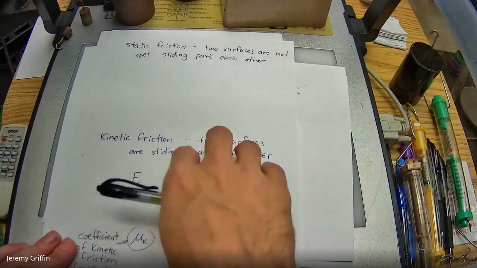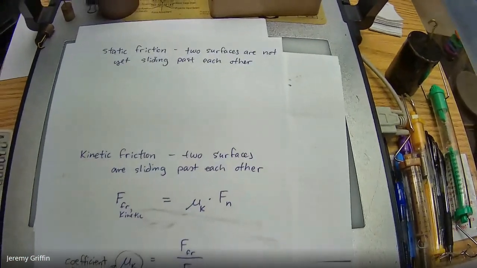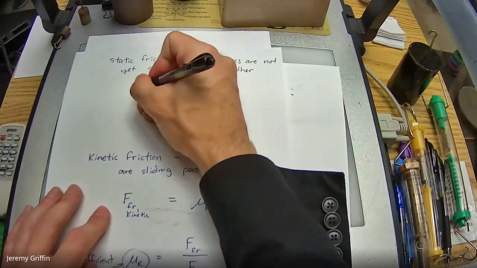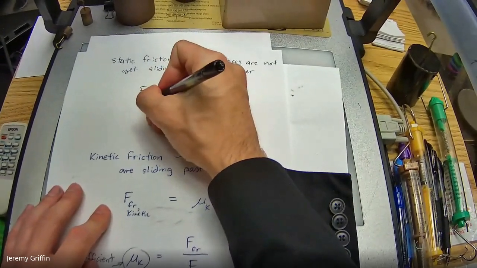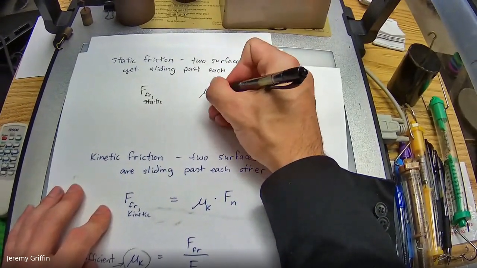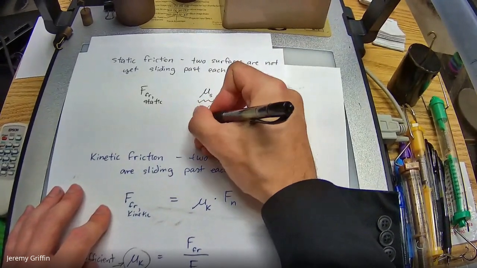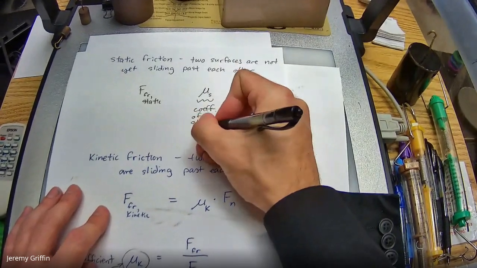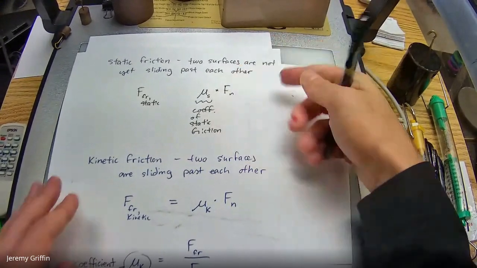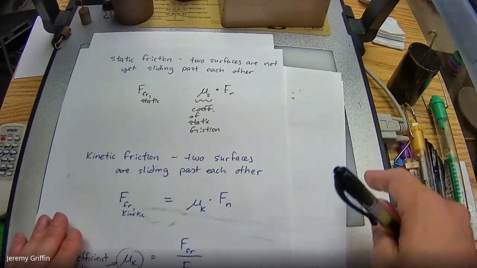Before you can get to the sliding friction part, this kinetic friction, you had to break the initial friction to get there to start with. Now, this equation is going to look pretty much the same. I'll say force of friction, but now it's going to be static. I've got the coefficient of friction, but I'm going to put a subscript s for coefficient of static friction, multiplied by the normal force. So far this line looks exactly like that line, doesn't it? But I'm going to make one little change.